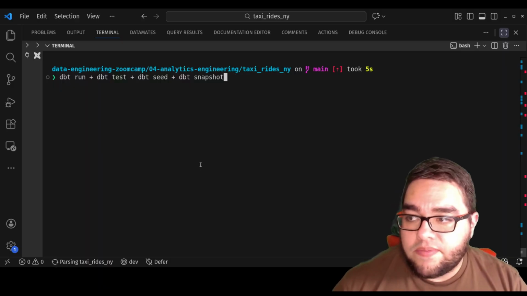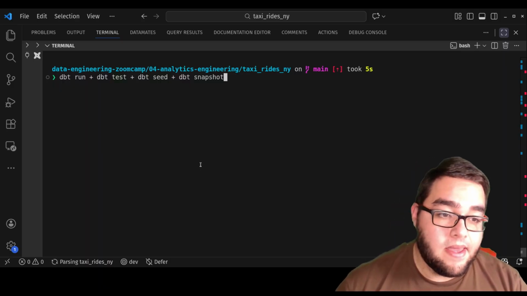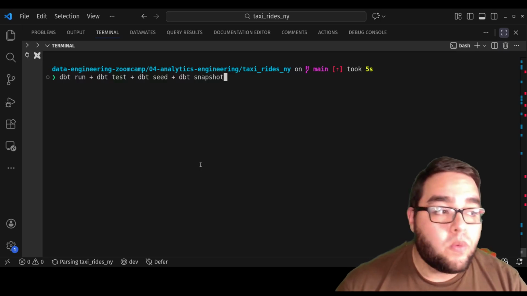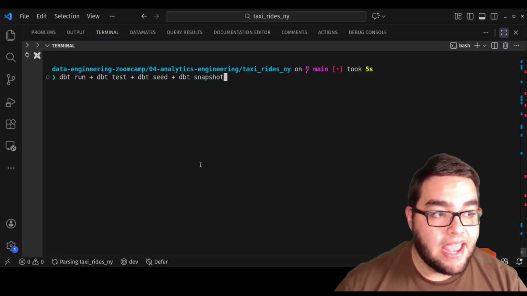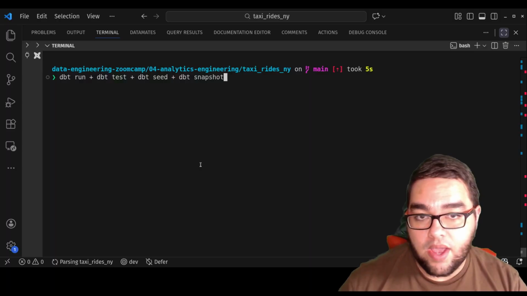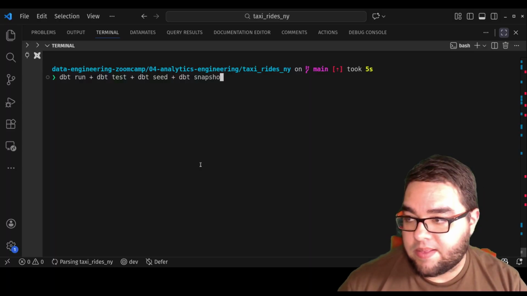So it does all of these 5 commands, and it's smart enough to know, one, in which order they're supposed to be made, and if something is failing along the way, it simply stops at the right point.